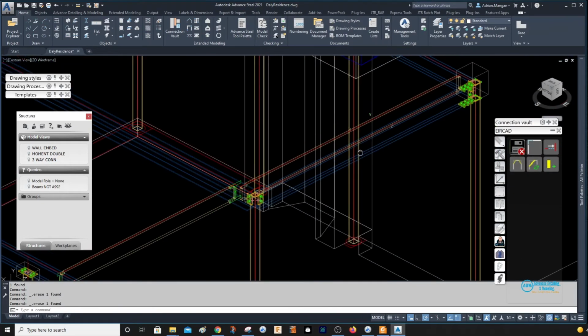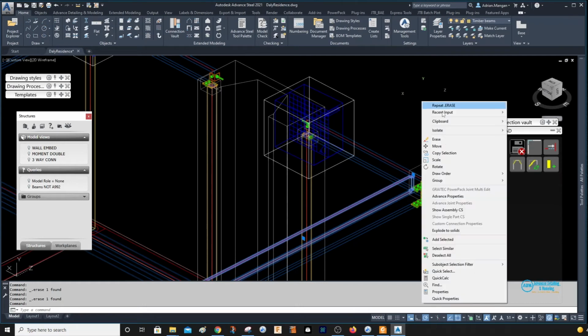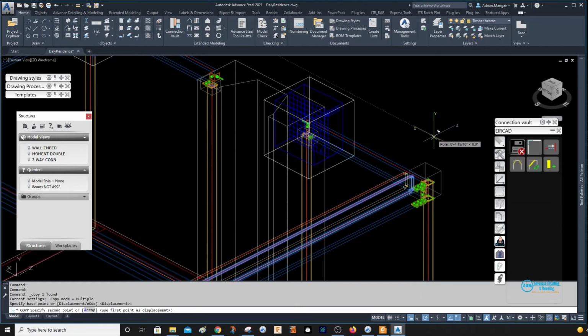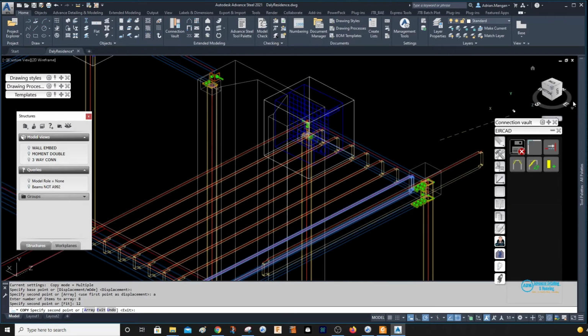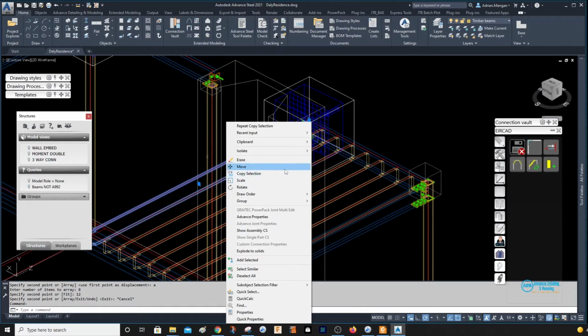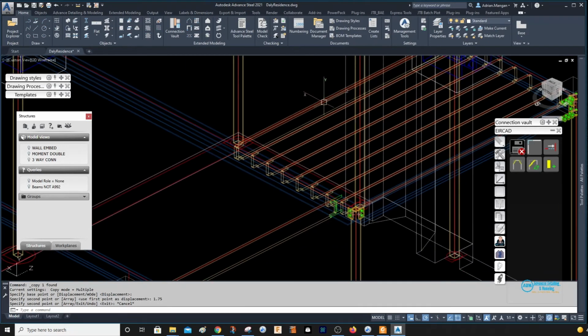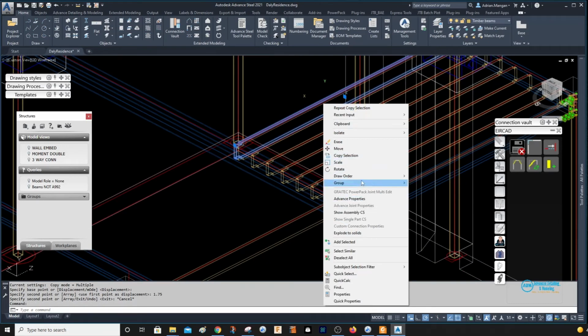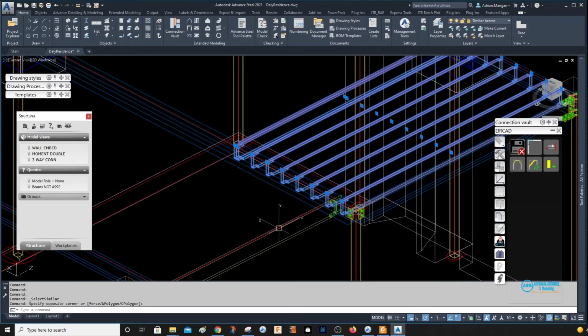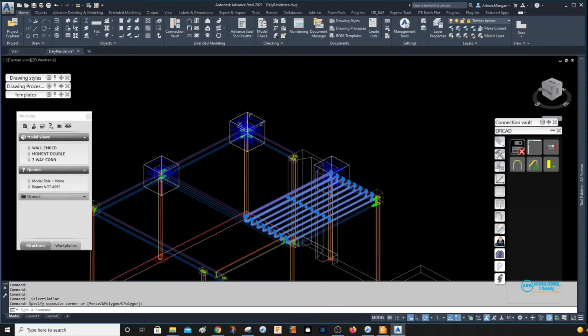So what we'll do now is we're going to have a double joist over here. So we're going to copy these and we're going to array them, and we're going to have 8 pieces, and we're going to go 12 inches, and there you go. And then we're going to copy the last one over 1.75 because that's a double header, and then we're going to select similar, and we'll remove that one from the selection.